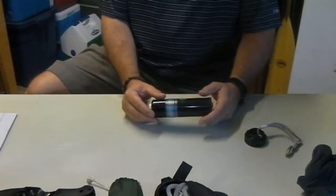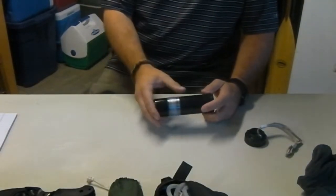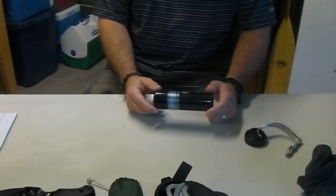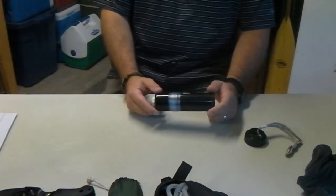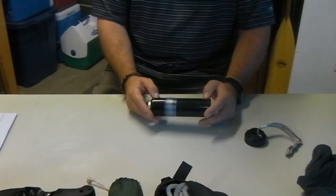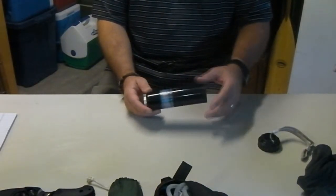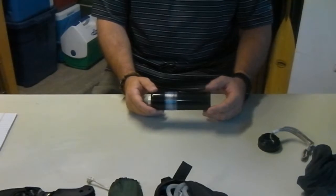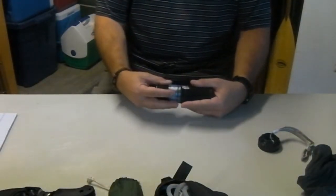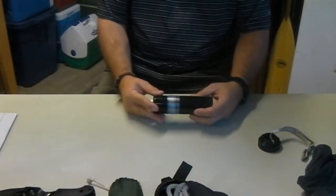I use Stren, like Stren, always have. And 6-pound test for me is a very versatile line. I can catch trout, I can catch panfish, crappie, bluegill, bass, even catfish with 6-pound line. In my mind, it's probably one of the most versatile lines that you can get. So this unit right here, it becomes the actual reel, if you will, that you would cast from. I have a little piece of tape to hold the line on there.